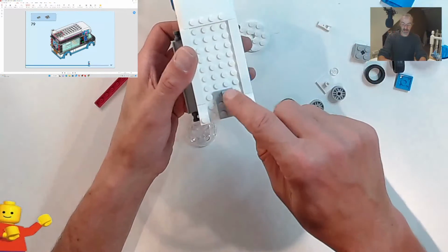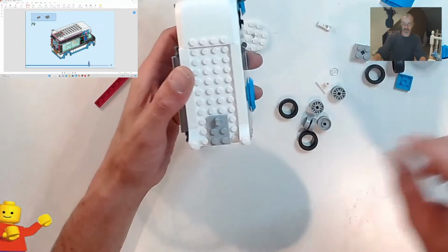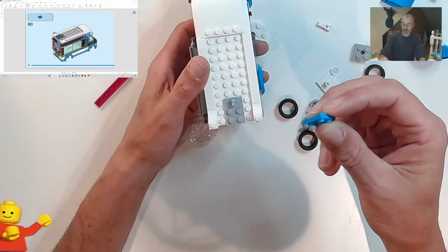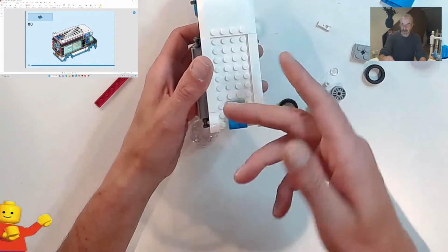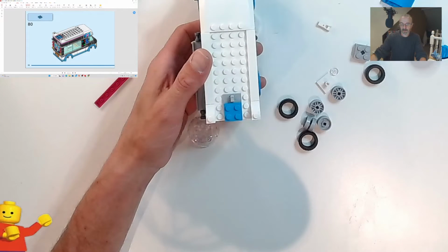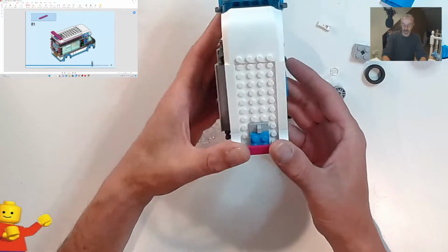So you've got the ratchet socket furthest away from you. So you've got these 4 studs that are joined together. Then you're going to put a 2x2 plate on top of those 4 studs, which is the reason why that's where it was, because you couldn't pin the 4 studs. Now we're going to put the spoiler across. Pop that across. It's like the A-Team van.